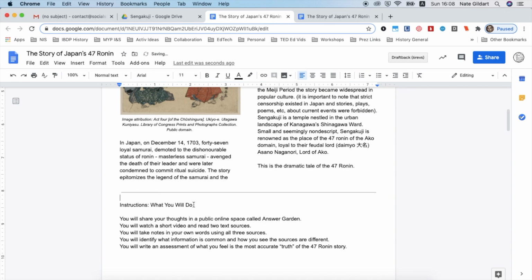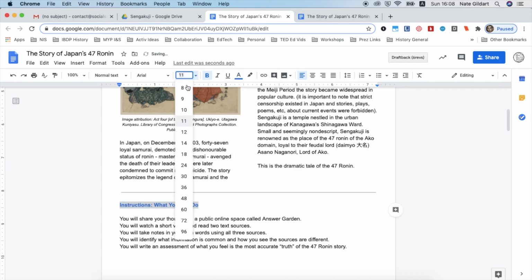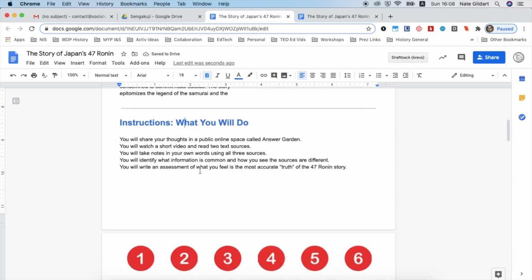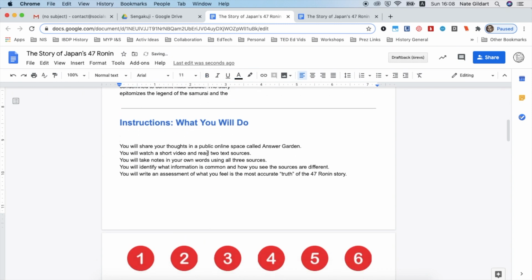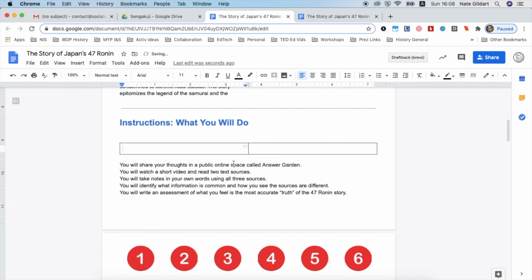And now I'm at my next topic. So I'm going to highlight my instructions. I'm going to stick with my consistency with my first title that I put up here. Now, this is a little bit boring having just a bunch of text here, so we'll work a lot with tables today. So I'm going to go to Insert, Table, and I'm just going to put 2 columns.